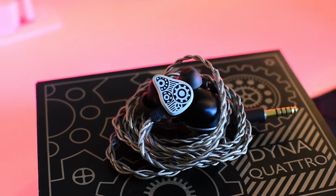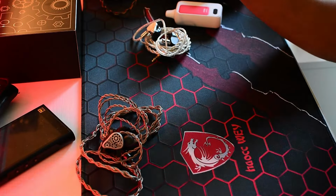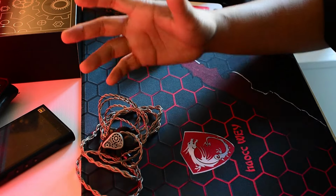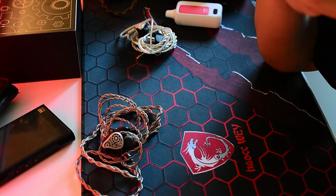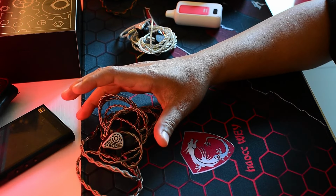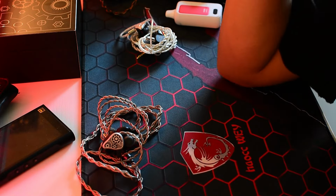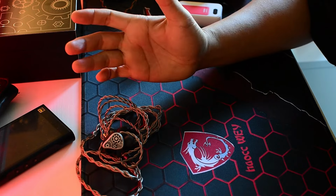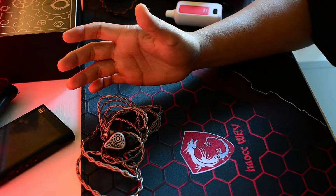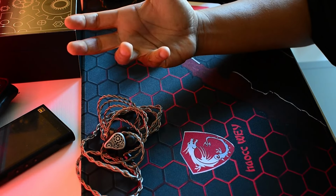But I do feel like if you don't like treble energy that much, you can save with the Dynaquattro, especially if you like bass. This is just value, I think, because I can't think of any cheaper than that. The Apple Explorer is also very good for its price, but it's a differently tuned IEM. Yeah, those are my thoughts about the Dynaquattro, man. Overall, it's just a very good sounding set. And if you like bass, again, whoo, you listen to this and bass.